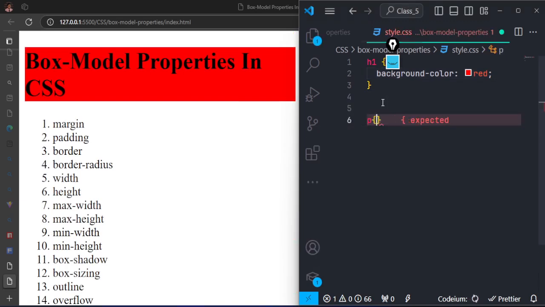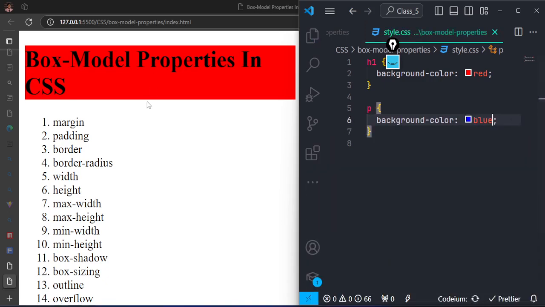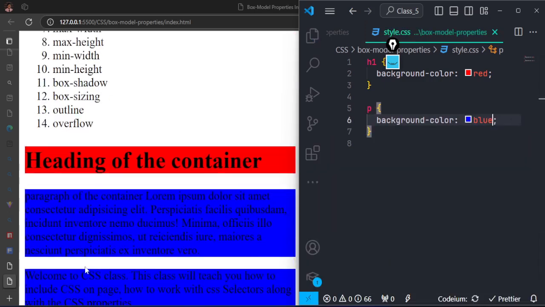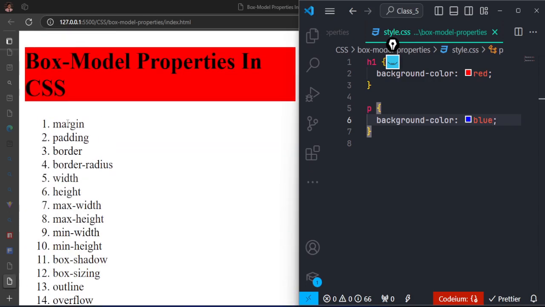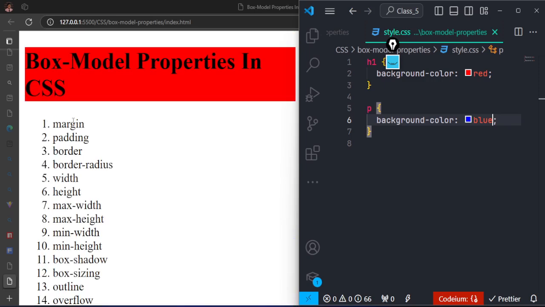If you select the P and we give it a background of this blue, you see that they are not touching each other. There is a space there. All this spacing you are seeing here is outside, not inside, and what you'll be using to change it is margin. But when you now want to do the one inside, because look at the P tag now, you see that it's jam packed with the box. We don't want it to be like that. We want to give a space inside that box. Then we're going to be using padding. But how do you do it?